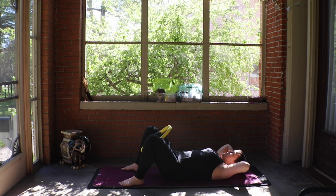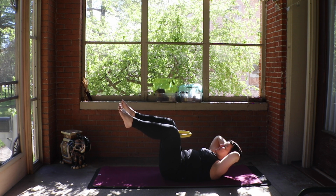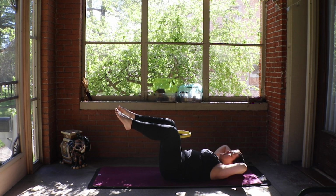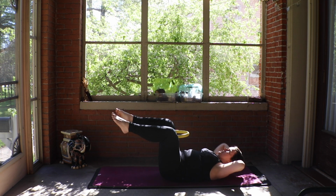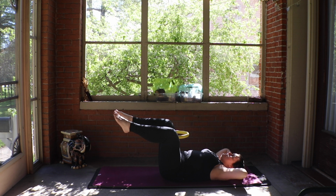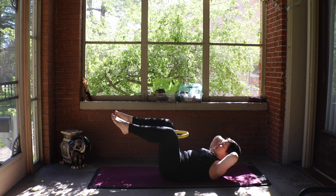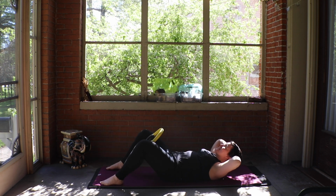So we're going to set ourselves up the same way, floating up into that little ab curl, hugging all in that powerhouse, that core, floating the legs up into that tabletop position, and now we're squeezing with our inner thighs on that ring, and we're going to do the same thing. Tap the toes down toward the mat, bring them back up, bring the ab curl down, float it back up. Tap, float, down, up. Two more sets of this will be enough. Up and down, and up and down, up.